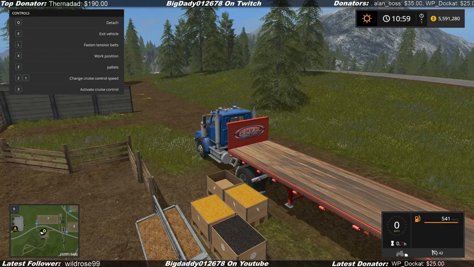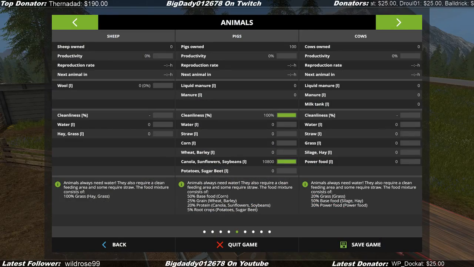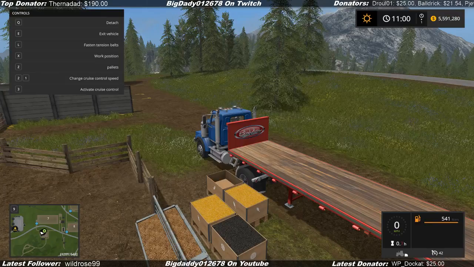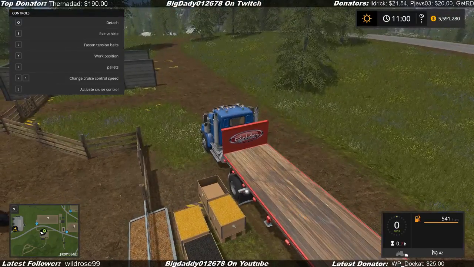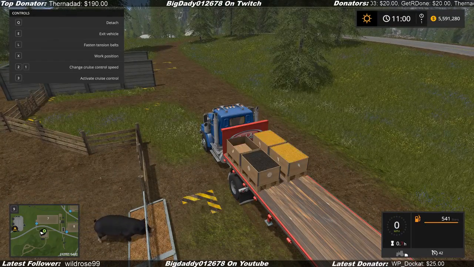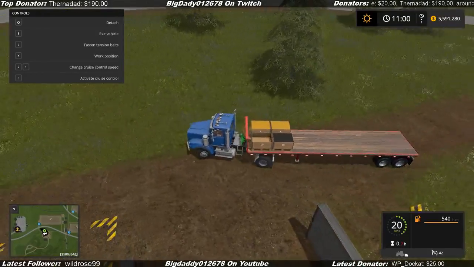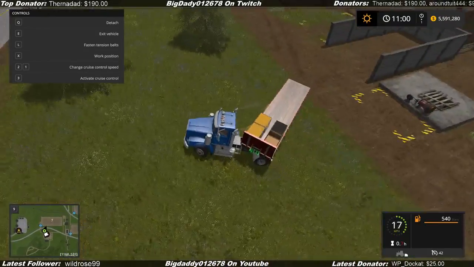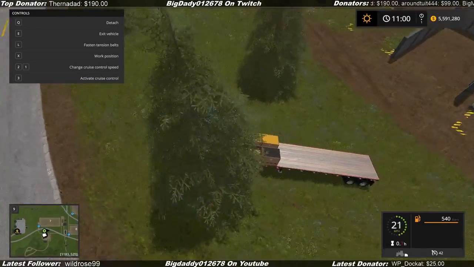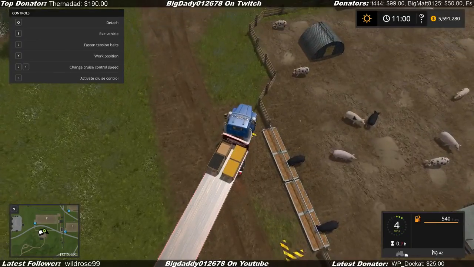Let's see. Okay. Oh, are they full? They're full of that. For some reason, they're not taking the corn. So let's load these back up and see what the deal is with the corn. So it should be taking the corn. Let me swing around here. If not, I will try loading them with the front end loader, but they should be taking the corn.